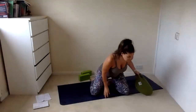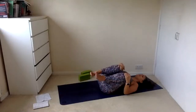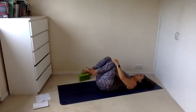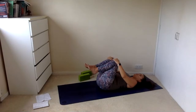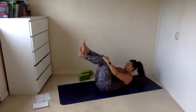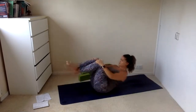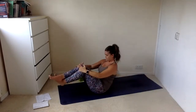So when you're ready, bring your knees into your chest. Give them a hug. Maybe have a little rock and roll of the pelvis, side to side. And you've got two choices. You can fall the body over to one side and come up very slowly if you've got any low blood pressure problems or get any dizziness. Or you can start to rock through the spine and come up to a seated position this way.